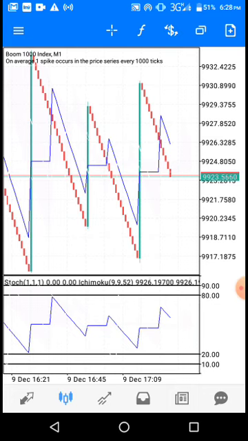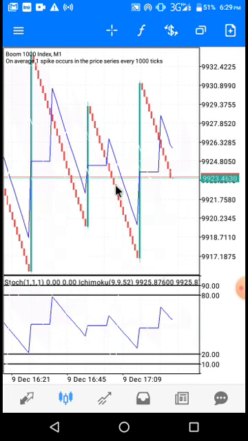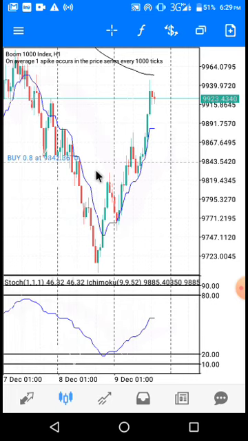And lastly, make sure you know the candlestick patterns. In fact, the markets we are trading, especially even the Boom and Crash, they respect candlestick patterns. Whenever you see a market move in any direction, you would see that there is a candlestick pattern there, either a reversal candlestick pattern or a continuation candlestick pattern. So you need to have these three things at the back of your mind.